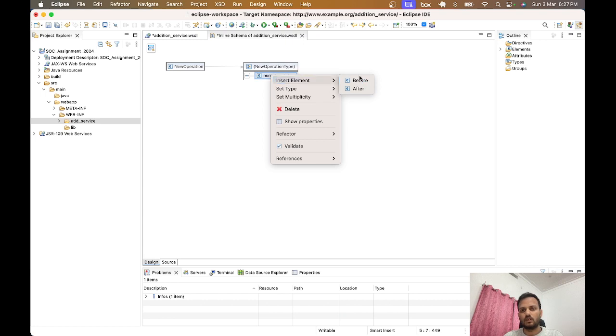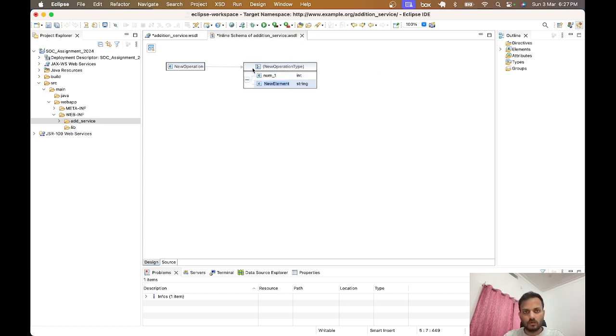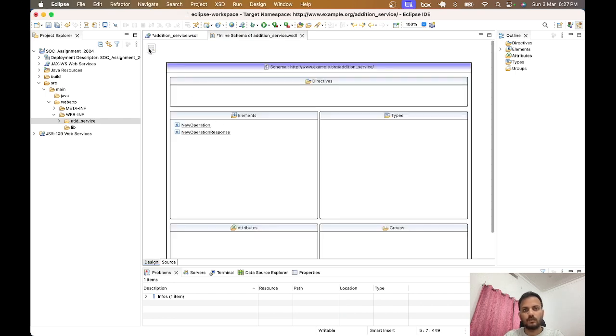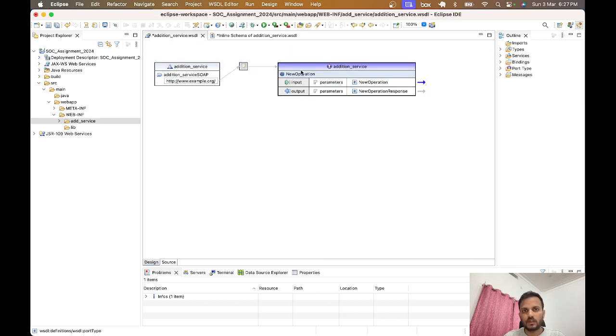Now add one more parameter and name it num2. Change its data type to integer. Okay. Now coming back here, it says new operation. We can change it to add operation.